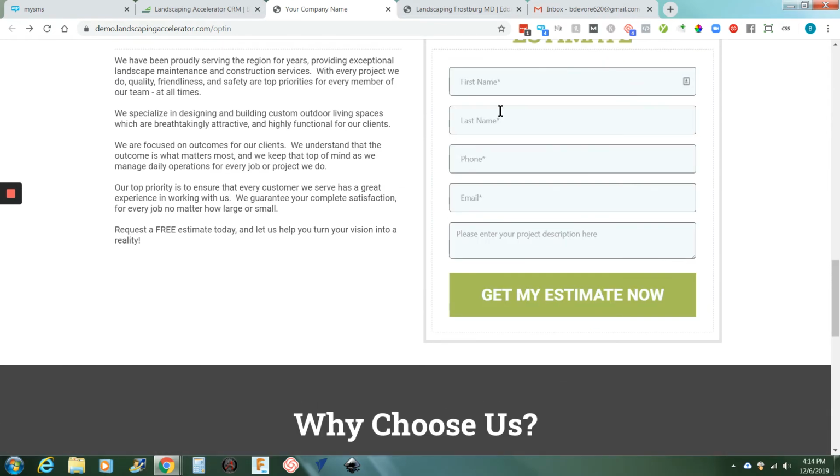And all of this ties back into the CRM. So when somebody fills this form out and clicks Get My Estimate Now, they're going to actually come into the CRM. They're going to show up as a new opportunity in the sales pipeline. They're going to be added to campaign number 1 automatically. They're going to start to get emails and text messages introducing your company and your brand, getting them warmed up, engaging with them, getting them excited about your company, encouraging them to go ahead and book a time on your calendar so you can go out and take a look at the project, and all that stuff.